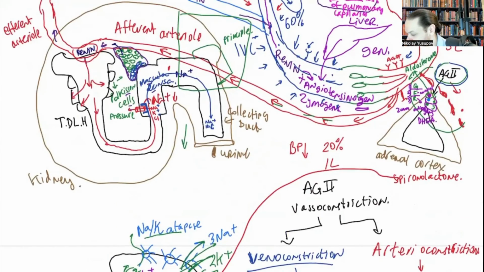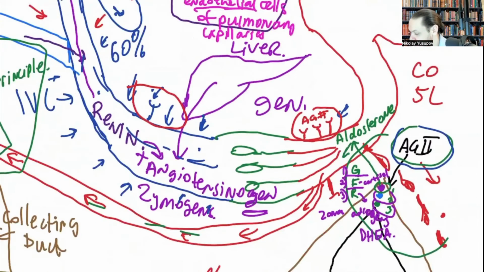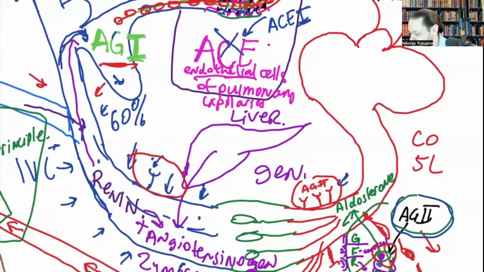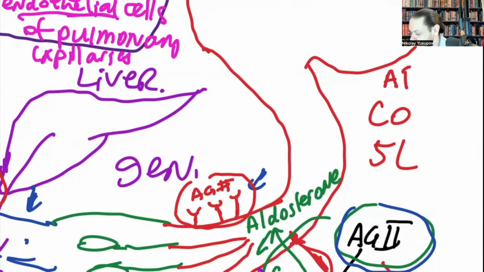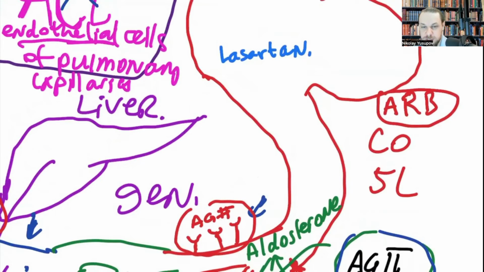Another medicine that we got, which is also pretty interesting: you see how we have these angiotensin 2 receptors here on the arterial side, on the venous side, on the cortex. So we have these medicines called angiotensin receptor blockers. I don't know if you have ever seen the names of these medications. They are called Losartan, Candesartan. So what are these medicines? Losartan, for example, is an angiotensin 2 receptor blocker.